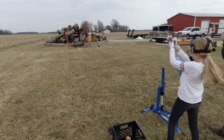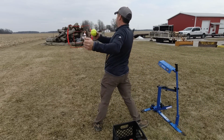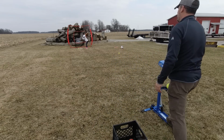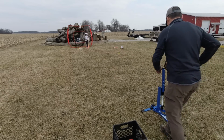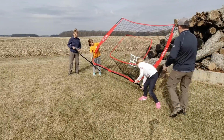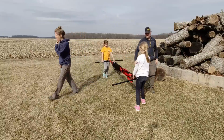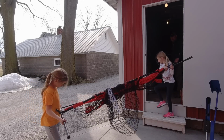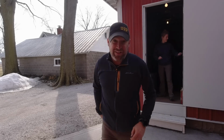There you go. You're stepping out and you turn your whole body away. You gotta step. Oh. 3. There you go. Good. Woo! I think the pitching machine and the nets and stuff. So let's take the side down. And we'll probably just put the pitching machine in there with it, right? I mean, we never would have got it in height-wise. Okay, on to the next thing.